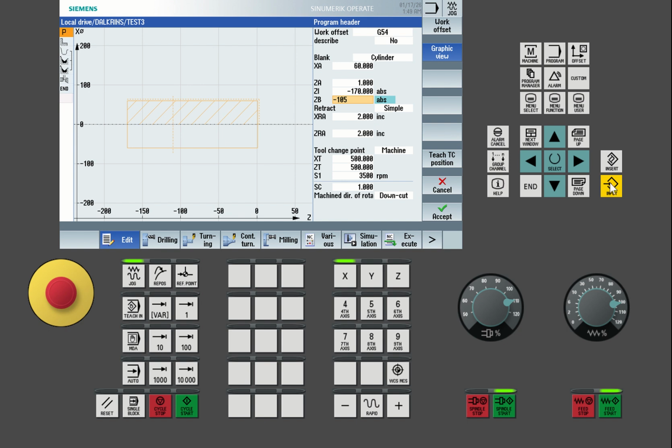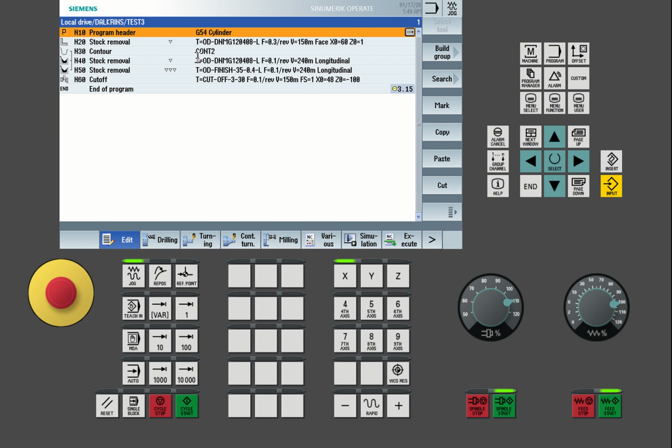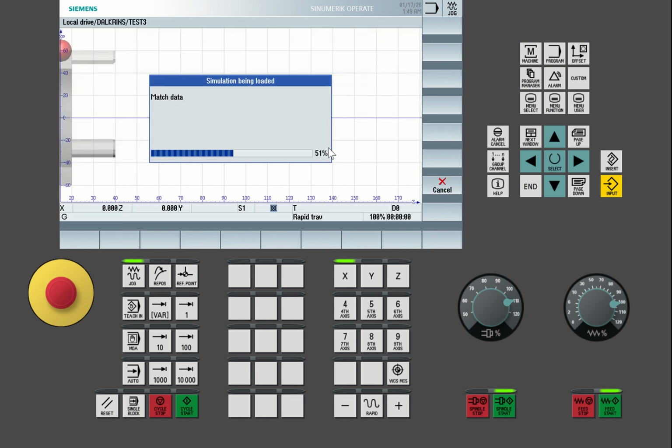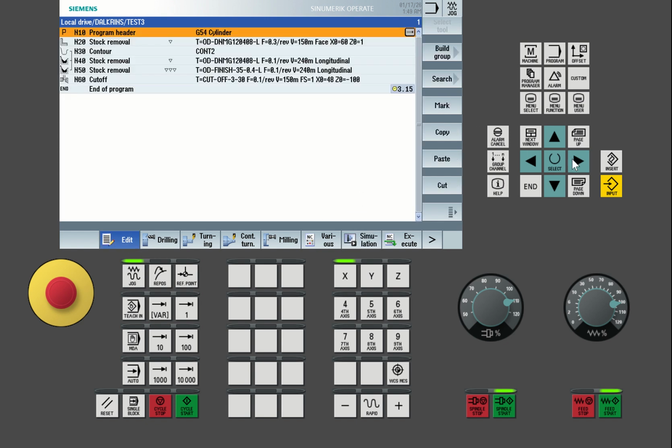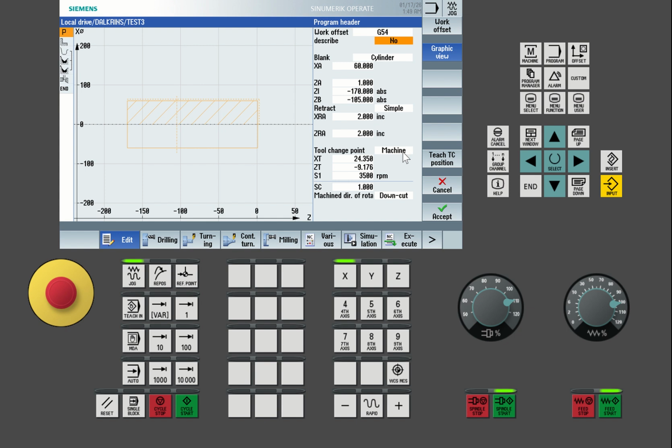So this is the best way you can be checking your machine. You can come here to machine work, then teach, so that you get the actual value from here. Then from there, you can proceed to check if all the parameters are okay. You can do the simulation again to check if it is okay or not, so that when you start cutting, it will be okay on your part. Remember, this one is also telling you the contour, tool change, tip, retraction error, simply because I've taught here. I've put here teach pendant, or sorry, teach TC, which is closer to the machine.